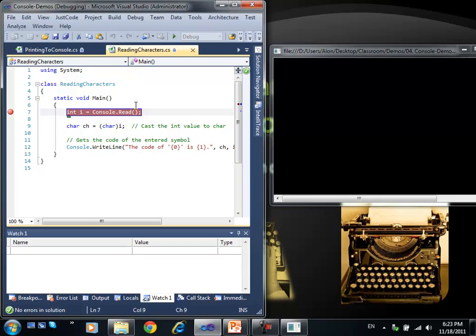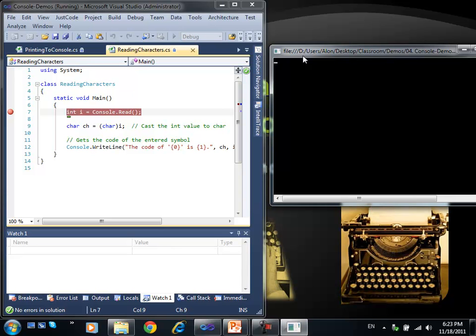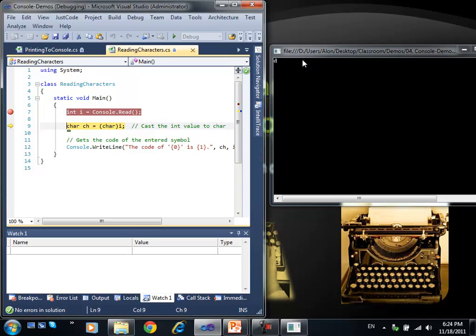After this line is executed, the console now waits. The application is still running, but it will not continue until there is data in the console. So if I type a character, I'll have to press enter because Read expects an enter key. And now we are continuing to the next line. And the data is read into our variable.